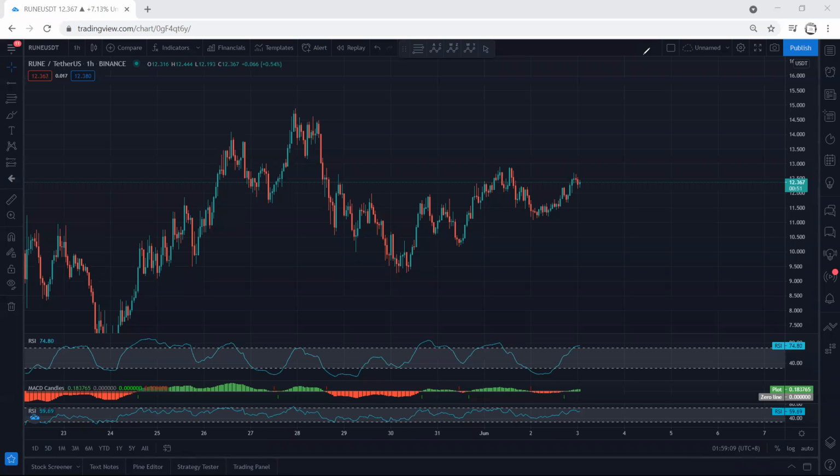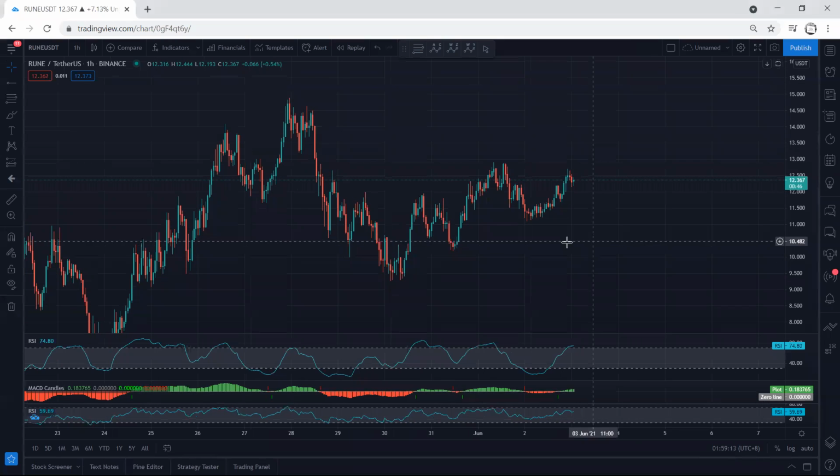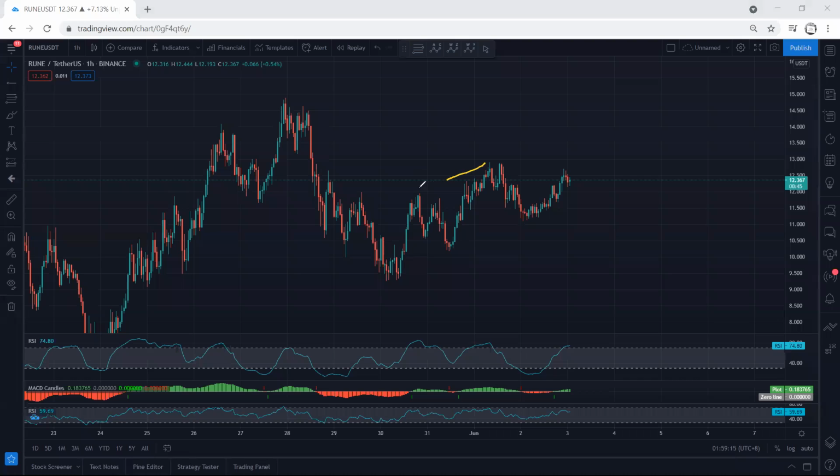We start with the 1 hour chart. We want to see how we can look for a trade. First of all, if you refer to the chart, we have this flat, and the way the price is reversing is quite corrective, and no one knows whether the price can break the previous top or not.